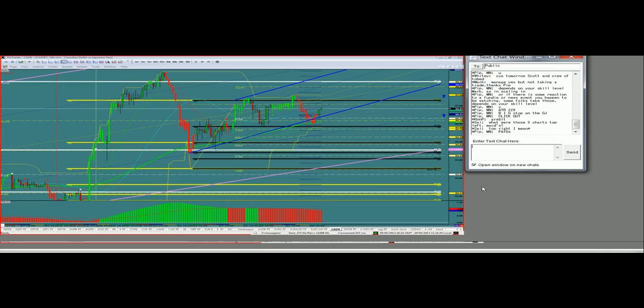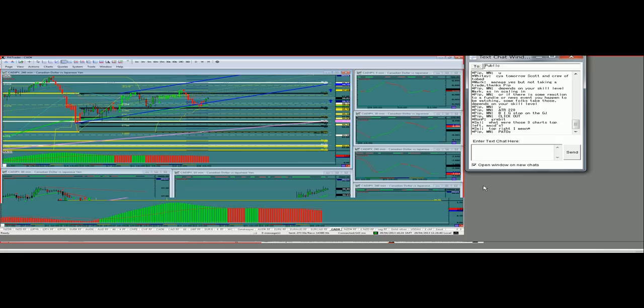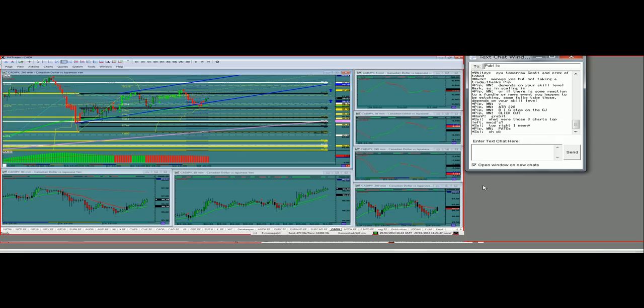No, they're oscillators. They're all oscillator shots. We invented those. They are proprietary to us. They're much more responsive than any other oscillator we ever found. And they'll turn very quickly on us and give us a pretty good signal. But we found that by themselves, having only one doesn't give you a lot of help. But having multiples of them all saying the same thing, we can see that we can track it.